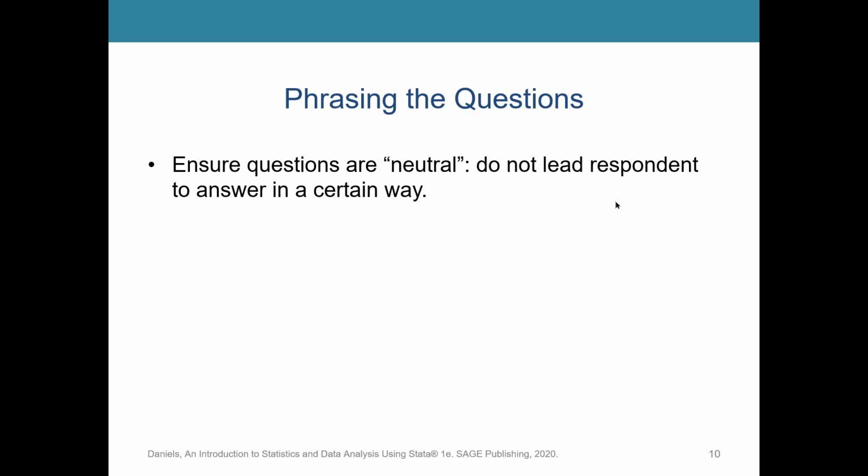There's been a lot of research on this. If you say, do you believe people deserve welfare? People will say they're against it, because it's not a neutral phrasing. If you say, do you approve of aid to women and children? People will say yes. So you want to ensure that the language you're using for your questions is neutral.